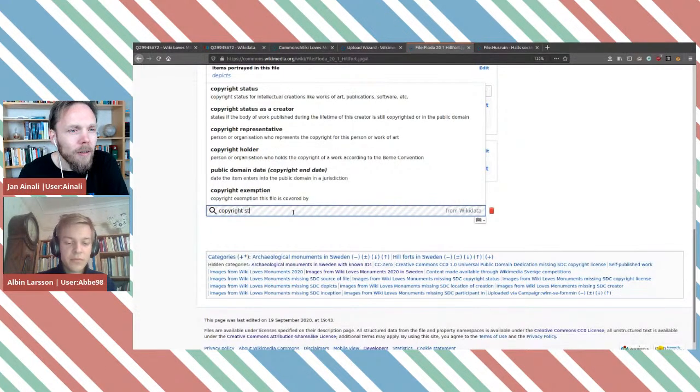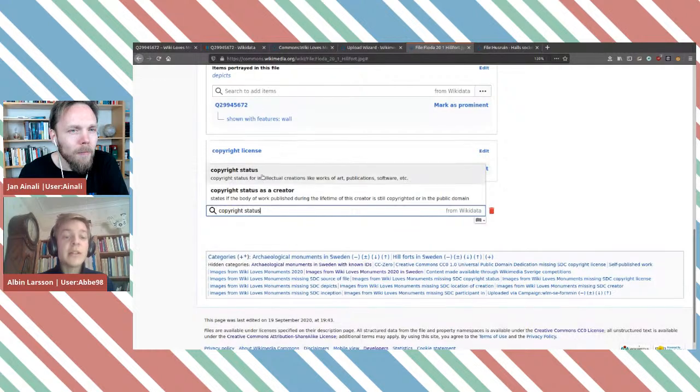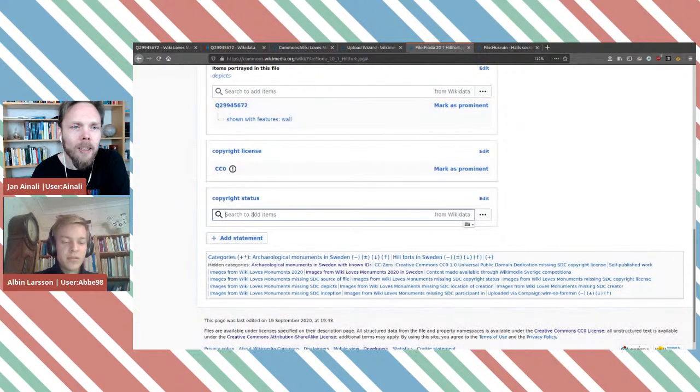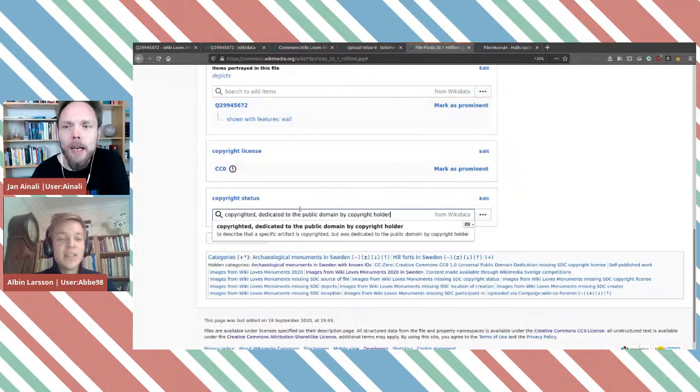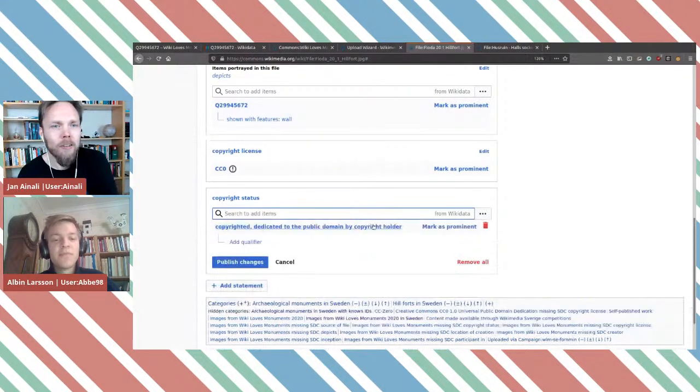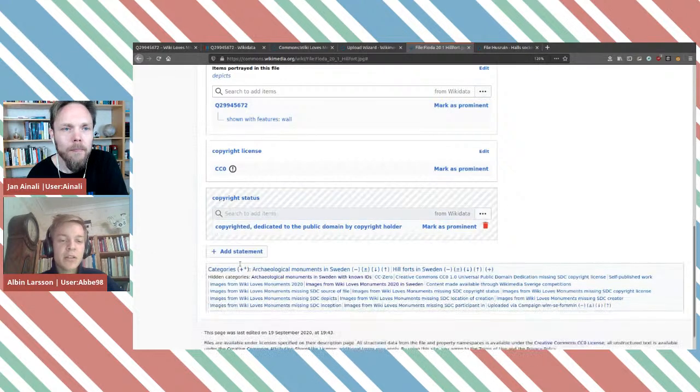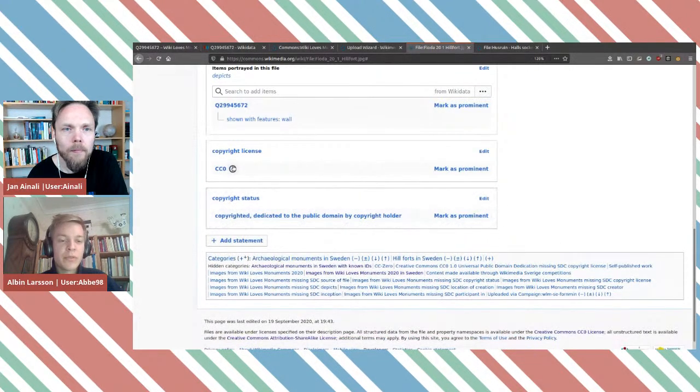But these are retrieved from Wikidata? Yes, they are all retrieved from Wikidata. But it seems like the modeling has been a little more controlled there. There's been a lot of discussions about how to do this. And if you have any input, you go to Commons structured data. Yes. There have been a lot of workshops even before structured data on Commons launched. Yeah. Okay, I'm going to publish that. Hopefully it will fix this one. Oh, it disappeared directly. That's lovely.